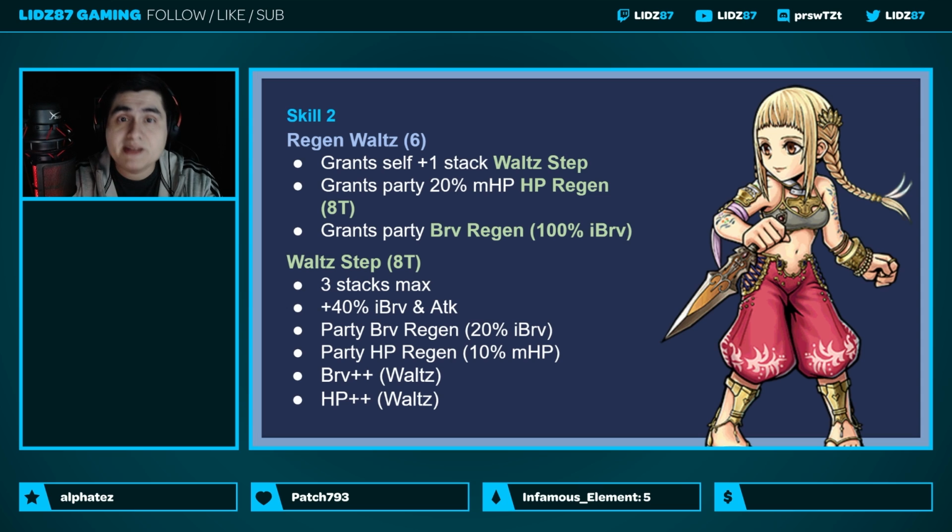Waltz Step is an 8-turn buff on Penelo. Max stacks is at 3. This is going to increase her Int Brave and attack by 40%. There's going to be a Brave regen and an HP regen aura in this one buff. The Brave regen is going to be 20% of Int Brave, and the HP regen is going to be 10% of max HP.